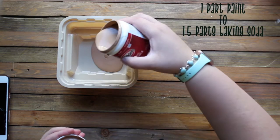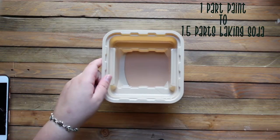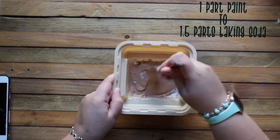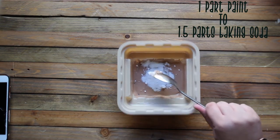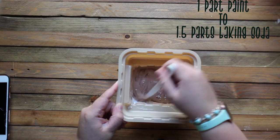What you're going to do now is you're going to mix your paint. And I like to take one part paint, 1.5 parts baking soda. And if you add too much baking soda, the paint is going to chip very easily. I found that out the hard way, and I had to do more coats of paint.